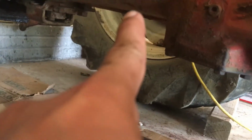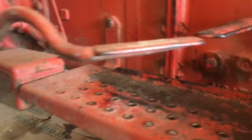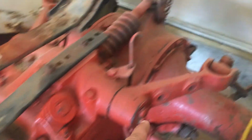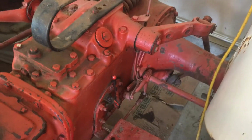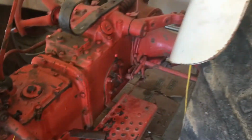So the drain for the hydraulic is there, right at my finger. It's the same kind of drain plug as this. That was 2 drain plugs I showed you, and you measure the hydraulic through the dipstick. For the differential, there is an inspection port right here. On the left side of the differential, this is the inspection or fill level port. You open it the same way as for the transmission, fill it up to where it starts leaking, and then plug it back. That's all. So these are the fluid checks.